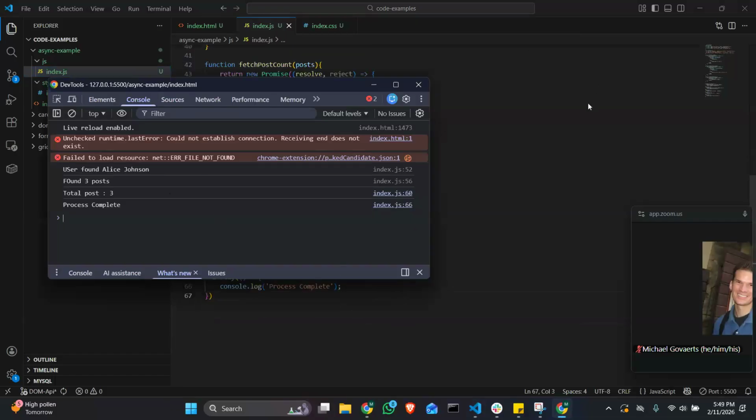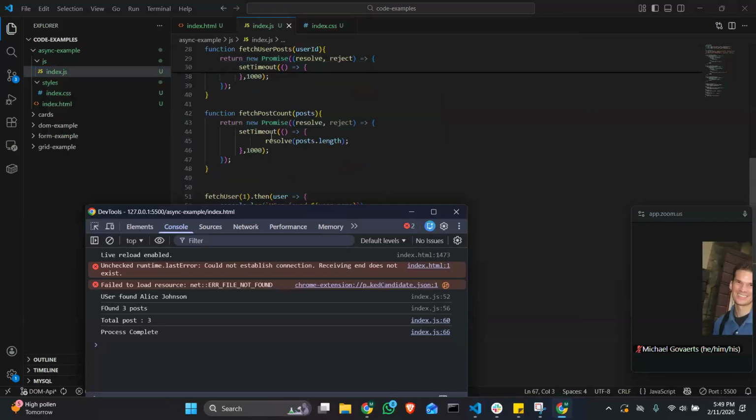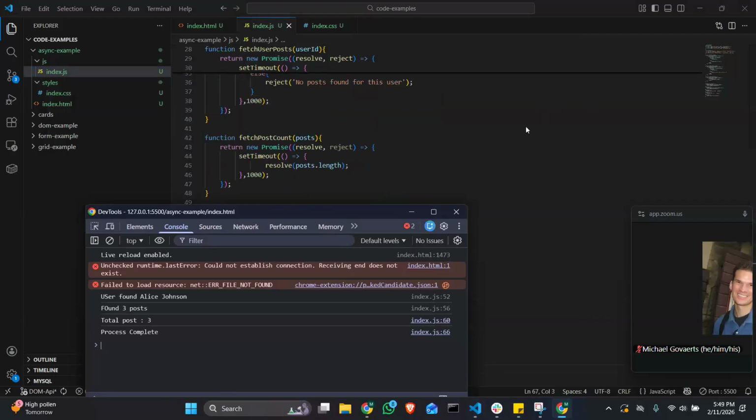So once you adjust the delay to something more than 1,000, let's say 2,000 or maybe 3,000, you would actually see how that particular chain has been executed.